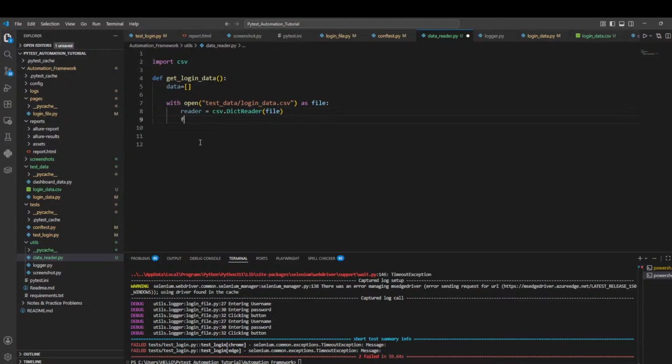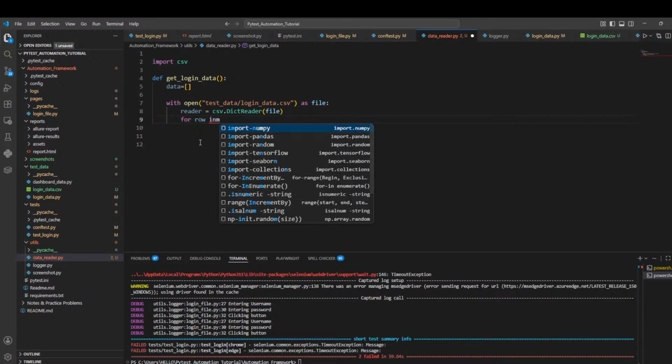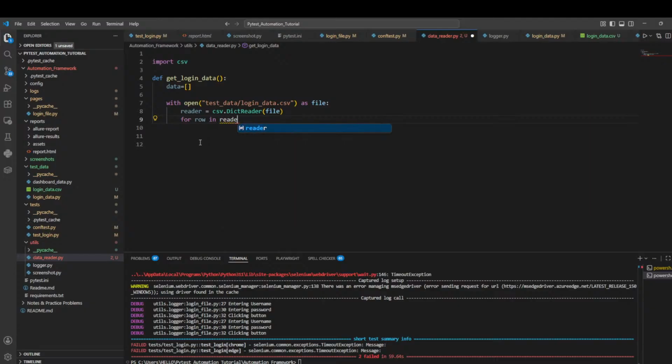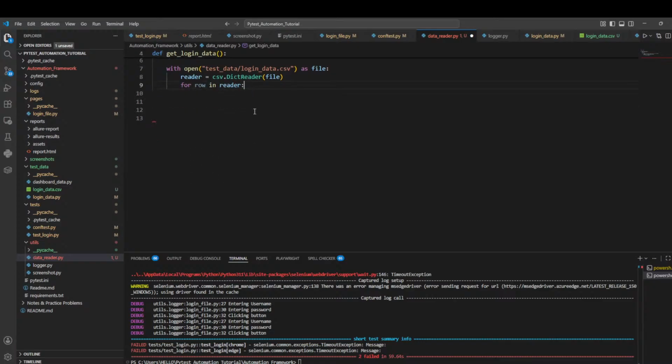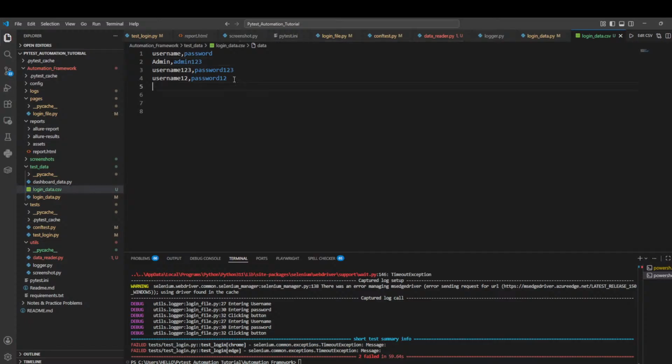The next line will be again the same as the fixture we did yesterday: we are going to iterate for every row in the CSV data, for row in reader. So we are looping through every row inside the CSV file, and so far our CSV file contains three rows of data, so the loop will execute three times.